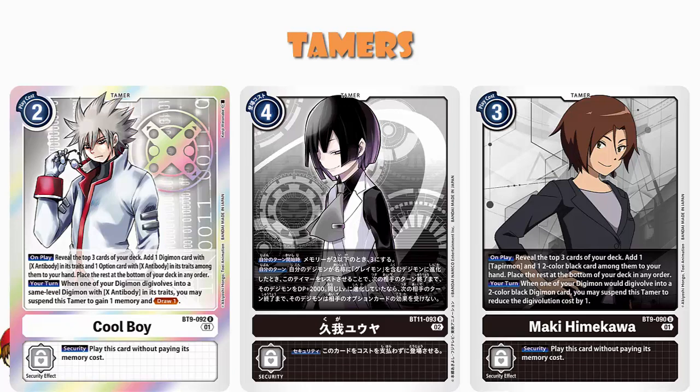And on your turn, when one of your Digimon Digivolves into a Digimon of the same level with X-Antibody in its traits, so like we've said, there's X-Antibody cards we're playing here, you can suspend this Tamer to gain a memory and draw a card. Which, I don't know, that sounds pretty good to me, ladies and gentlemen. That sounds pretty good to me indeed.